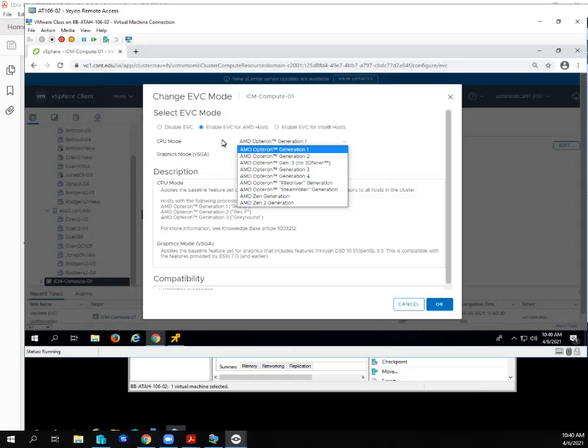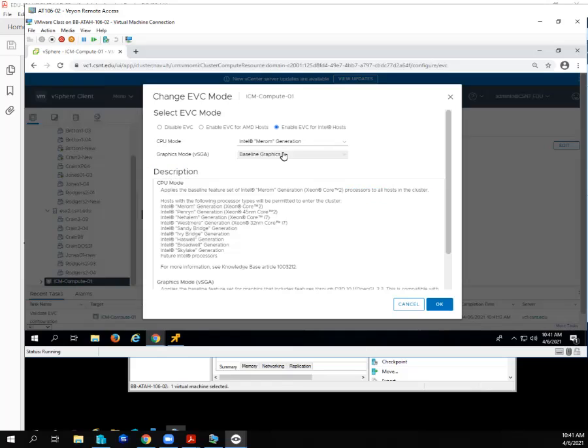So whichever one is your oldest running AMD server, you would click it. And then any EPYC chips that were started up, it would hide their new functionality. And then you could migrate. Really cool. Go ahead and click on AMD now, or Intel. So with Intel, you go ahead and drop it down. You have all of the different models in the list.